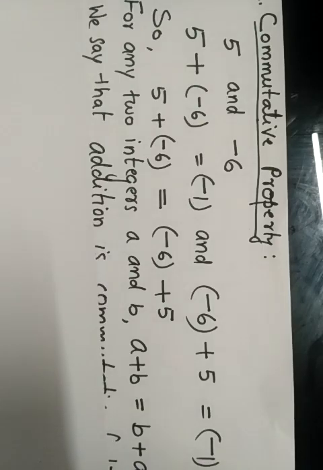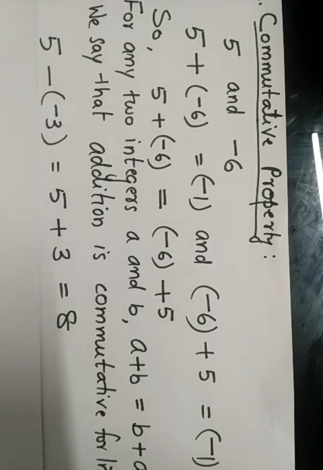So that is commutative. Now let us see the same property for subtraction. Does it satisfy? Let us see. Two integers, 5 and -3. Let us find the difference, since subtraction means finding the difference. So 5 minus 3. To subtract, we have to add the additive inverse. So 5, the first number, stays as it is. In place of subtraction we write addition and write the opposite of the next number. What number is to be subtracted? That is -3, which becomes plus 3. So 5 plus 3 is equal to 8.